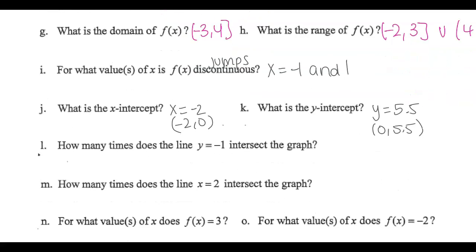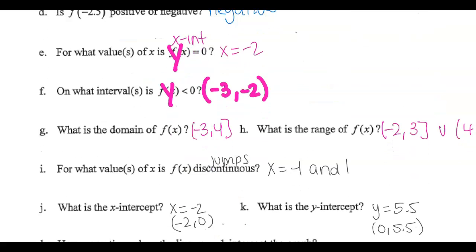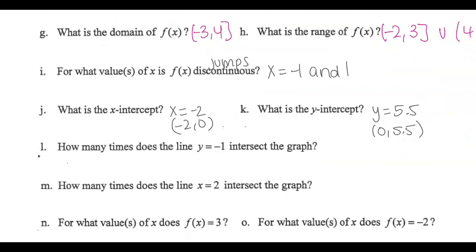Okay, for the next part, for L, Desiree, I'm going to stick with you for one last question. It says, how many times does the line y equals -1 intersect your graph? So you and me just talking, y equals -1. What type of line is that? Is that horizontal or vertical? Horizontal. So on this graph in green, I'm going to graph y equals -1, which is going to be down here. Desiree, how many times does that green line intersect your function of x? Once, right here. Just one big time, right there. So down here, all I need to do is write out once, one time.